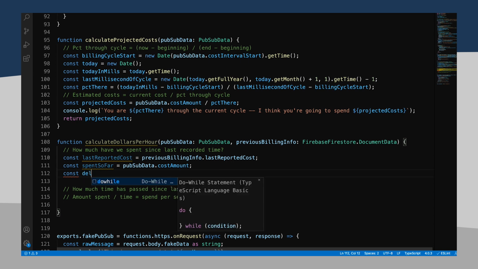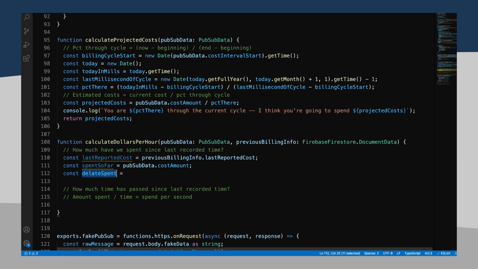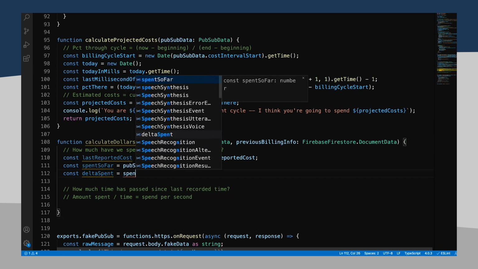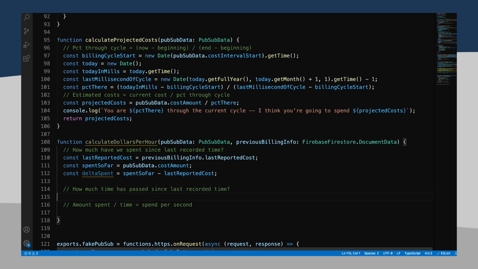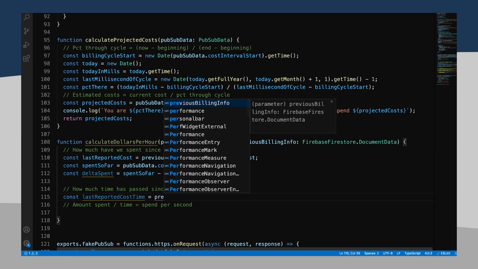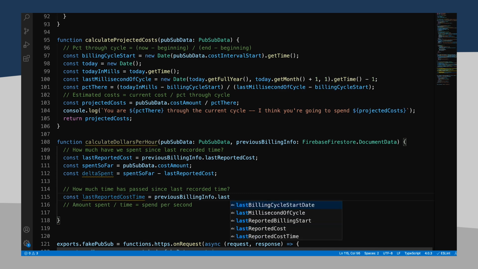And then let's say our deltaSpent equals, let me spell delta right, spentSoFar minus our last reported cost. All right, so we know how much we spent. How much time has passed? Well, let's see. Last reported cost time equals previous billing info's last reported time.